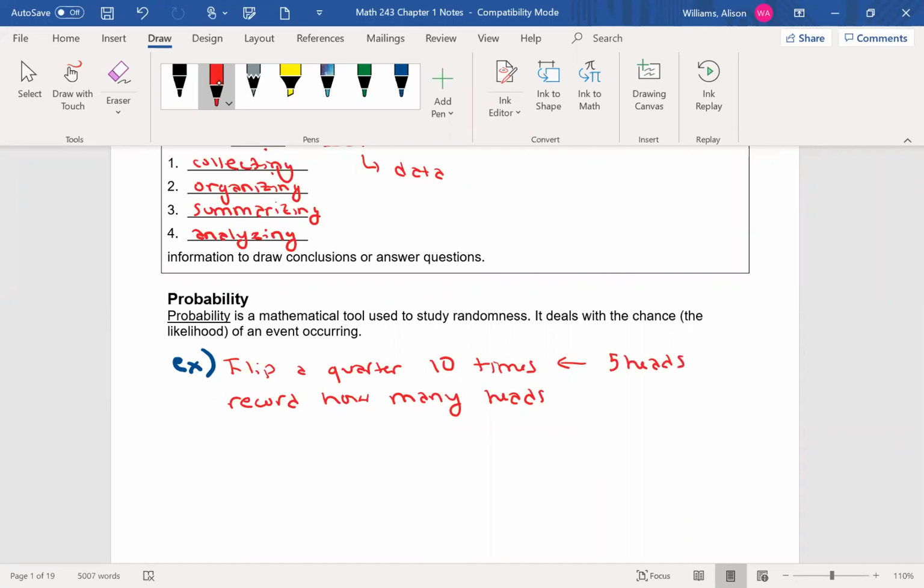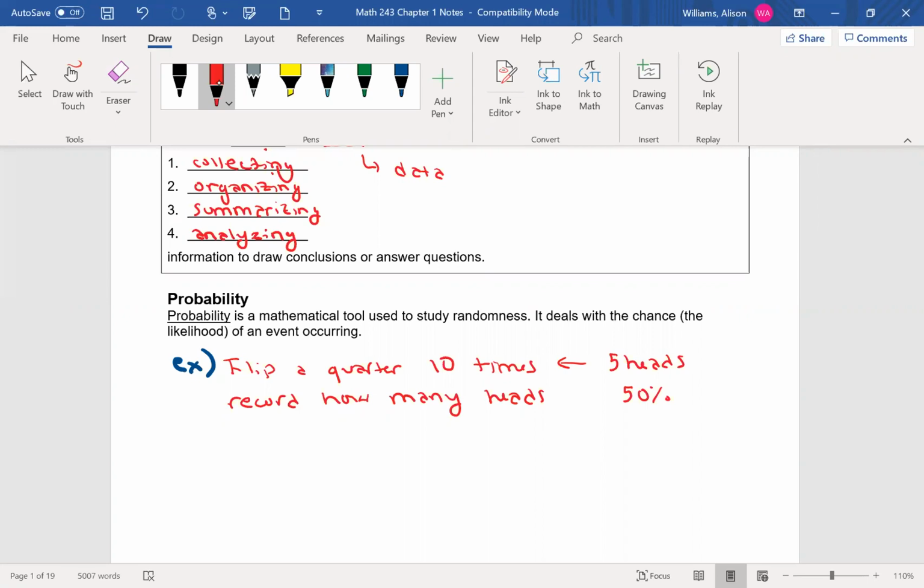And the reason is we expect, on average, to see about 5 heads, because the likelihood that we'll get heads is 50%, or half of the time. So we expect about half of the time to see heads and the other half to see tails. And it always freaks students out the minute they start getting several heads or several tails in a row. I've had students keep flipping heads and they start worrying, what am I doing wrong? Am I somehow manipulating the quarter? I've actually had their neighbors call them witches and wizards because they're like, how are you doing that? I'm just a mere muggle.